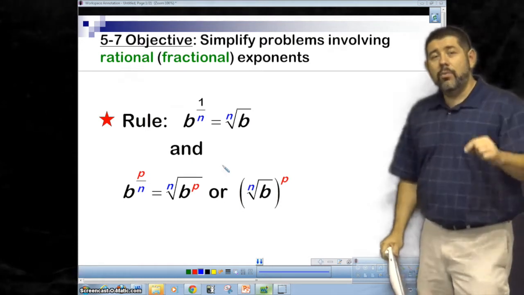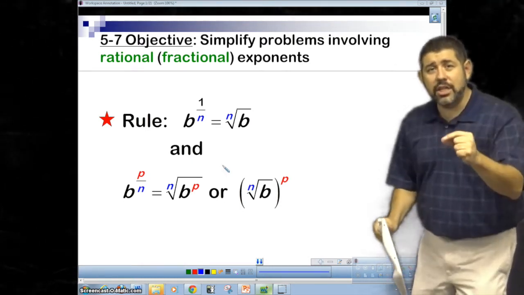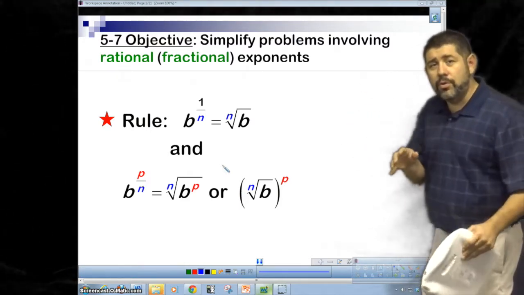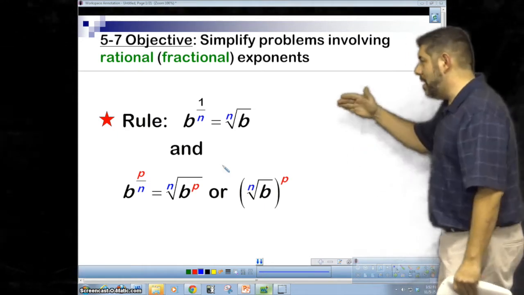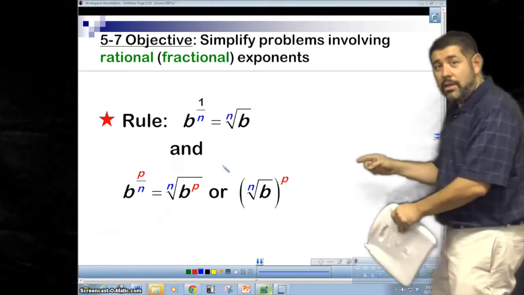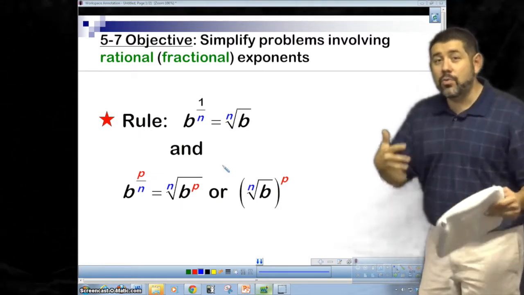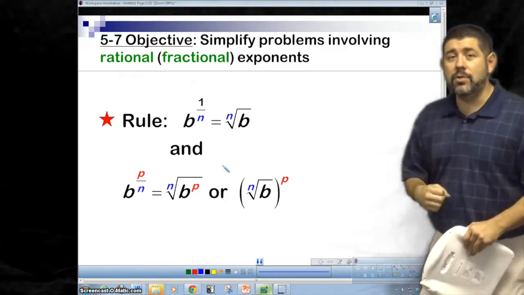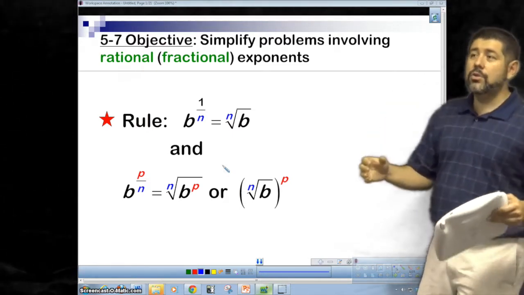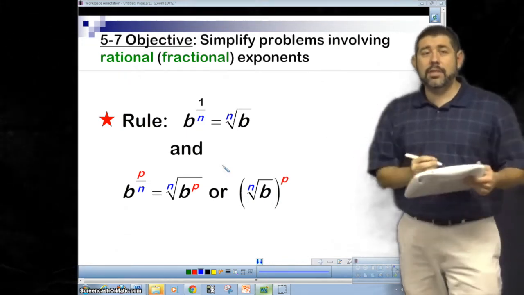All right. So what you're doing is you're going to be changing the square root or the cube root or the nth root, whatever that root is, and the power inside into an exponent that's a fraction. I know some of you say, I don't like dealing with fractions. But these are really important for simplifying reasons. So we're going to need to know how to change a radical into a fraction power. Let's take a look at some examples.